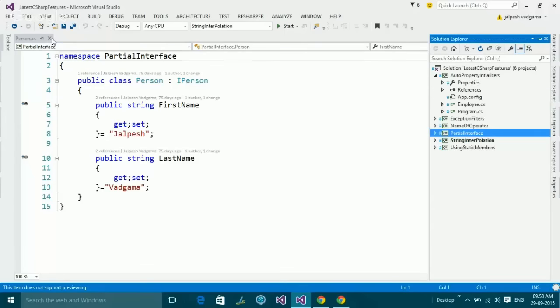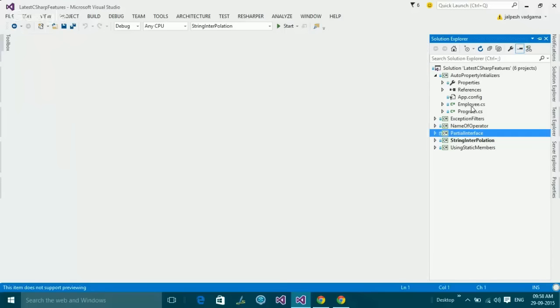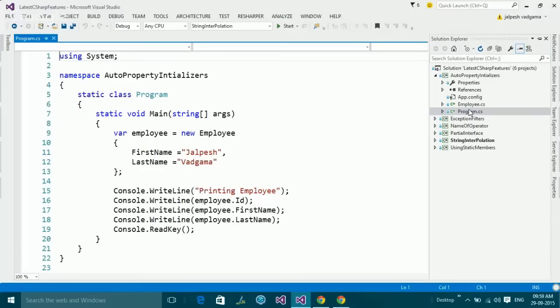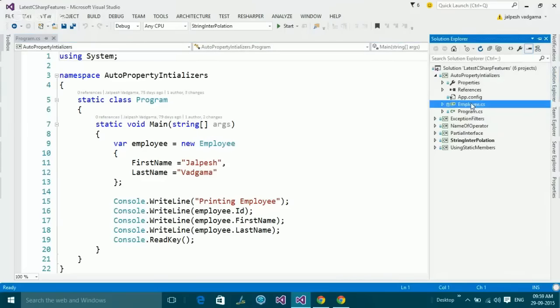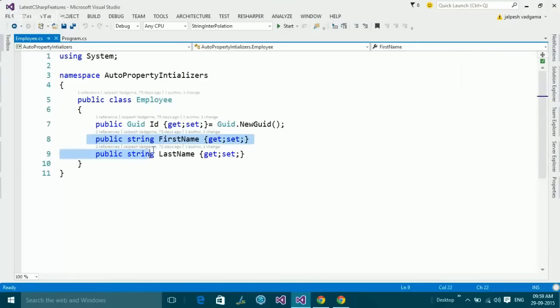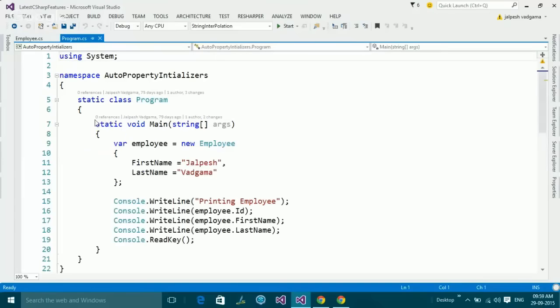So let's go through one by one. The first thing is auto property initializers. Earlier in C#, we used to have properties with a simple get set access specifier, and then we needed to initialize the property with an object initializer, or create an object and initialize it later, or use a constructor.